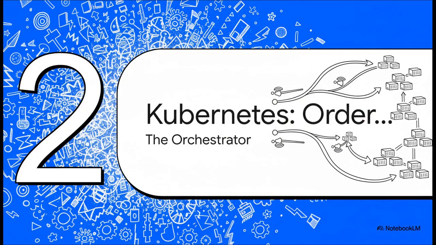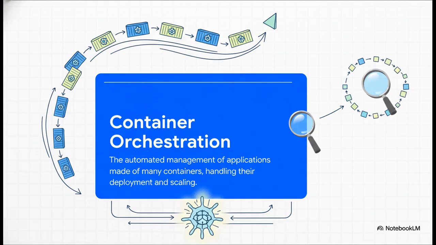So, out of this chaos came the need for a conductor, a digital conductor, something that could take that 1,000-piece orchestra and get everyone playing in perfect harmony automatically. We needed an orchestrator. And that's what container orchestration is all about. It's the automation of everything, deploying the containers, scaling them up when traffic gets heavy, connecting them to each other, basically managing their entire life, from birth to death. It's the process of turning that messy, chaotic orchestra into a finely tuned, well-oiled machine. And Kubernetes? Well, it's the most famous conductor in the world for this job.